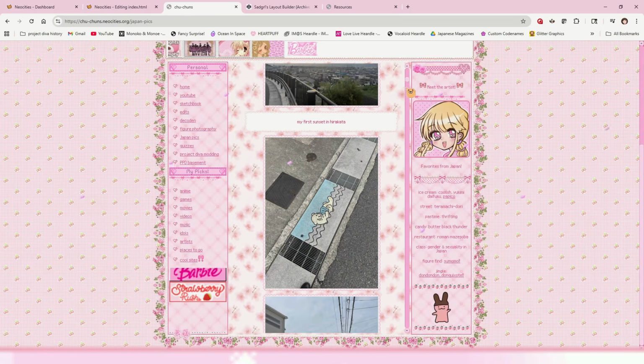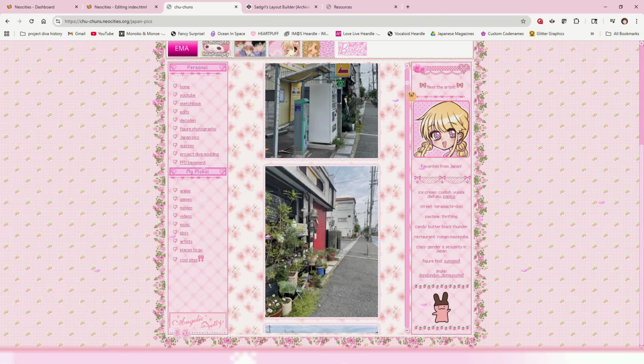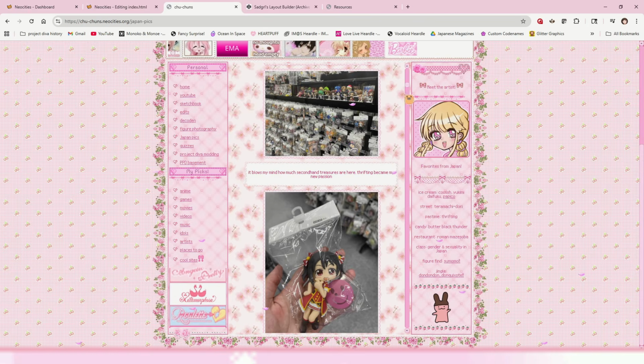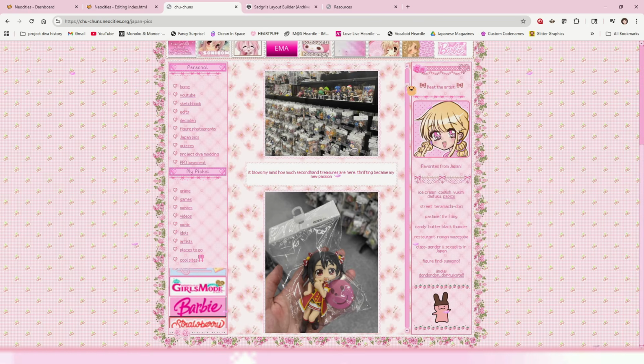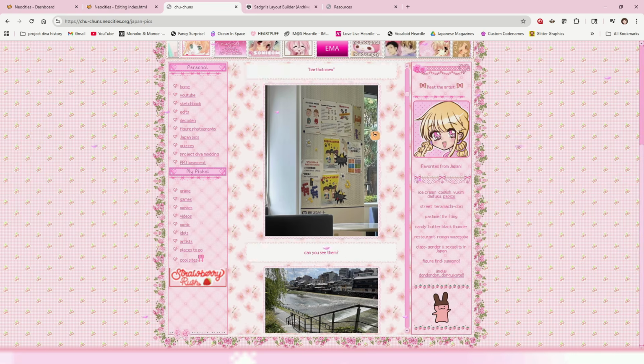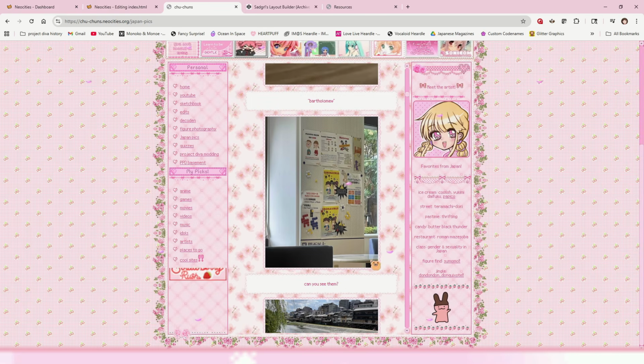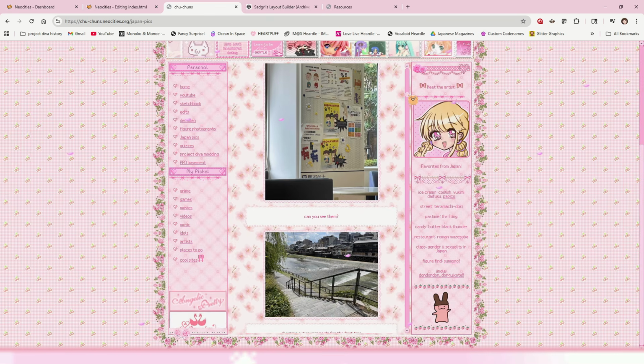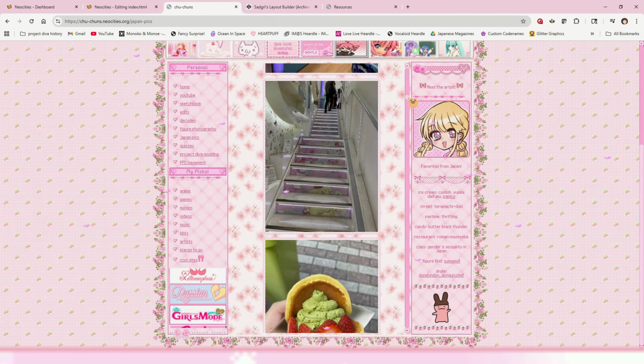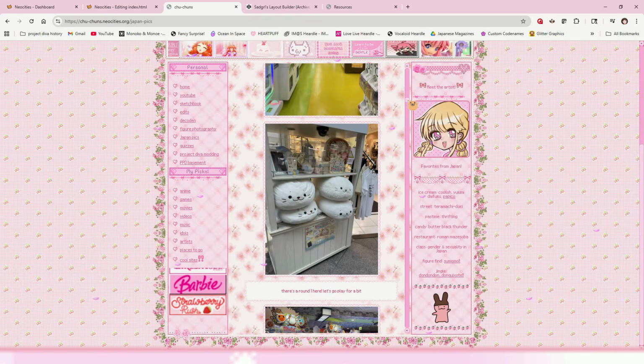Then we have the Japan pictures page, talking about all the different pictures that I've put together from my time studying abroad in Japan in 2022, and basically any memories that I have associated with all of these photos. And you might notice that if there's a ton of pictures on one page like this, that can slow down the page quite a lot when it comes to loading.